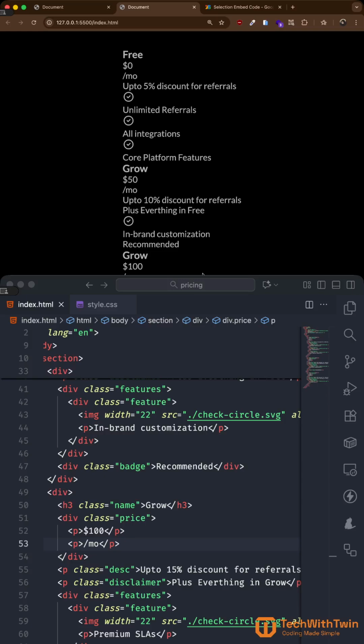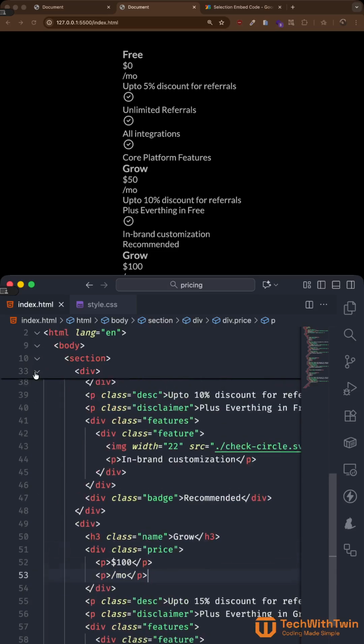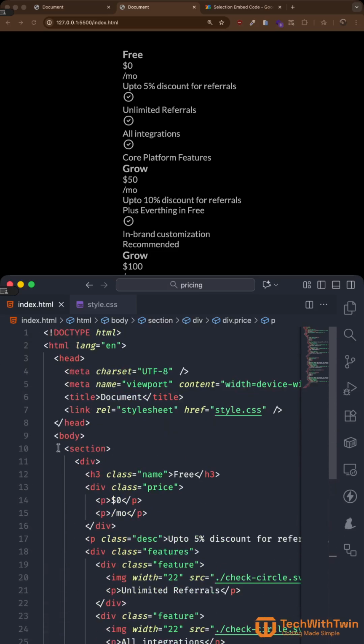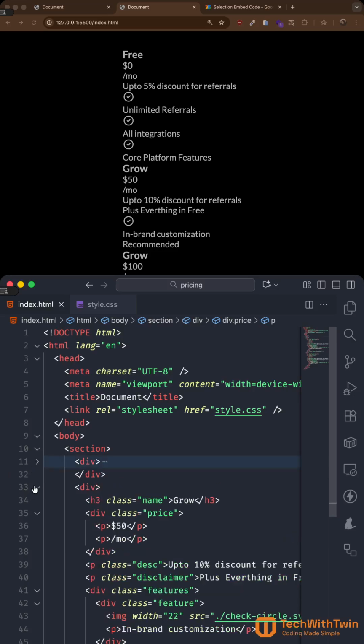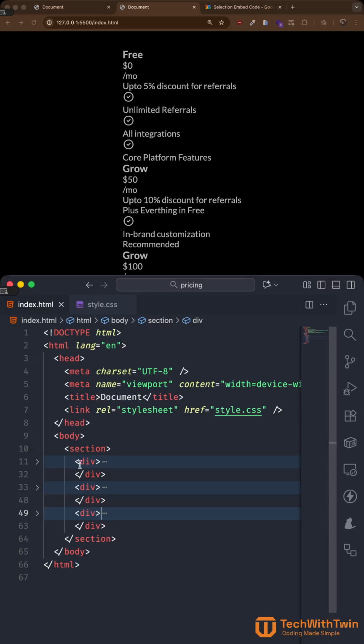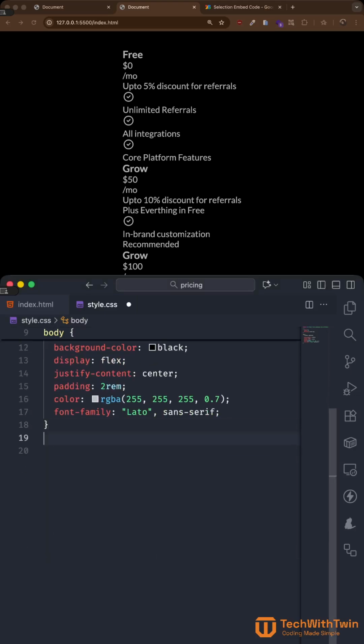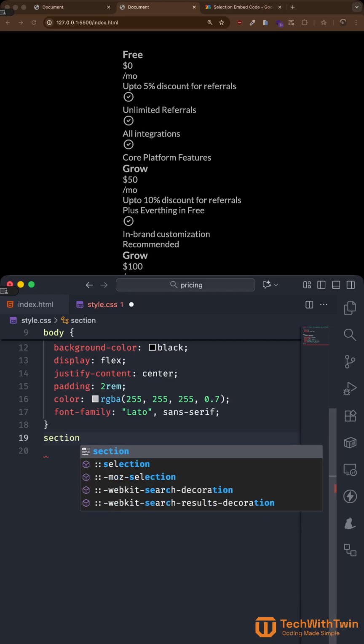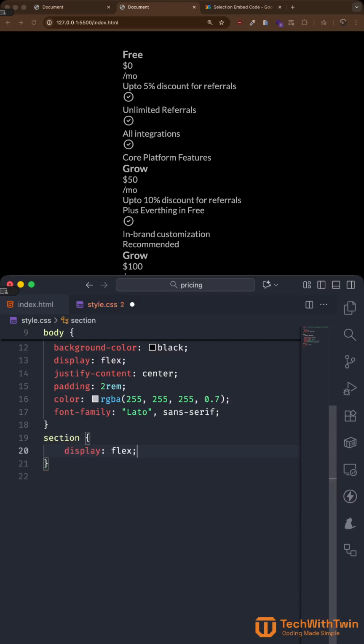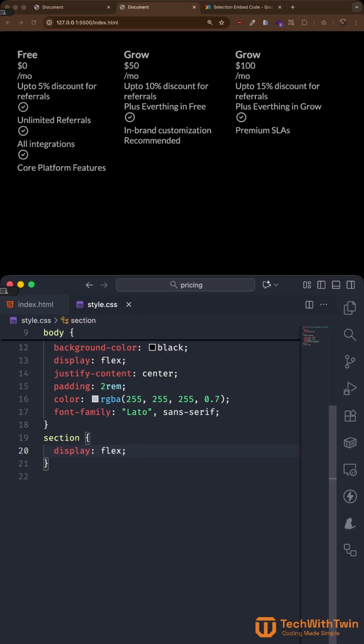First thing first, let's display this side by side. So these are inside the section. As you can see now, the section holds 3 divs, with each div representing a card. So you have 3 divs, 1, 2, 3, each div holding a card. So what we are going to do now in the CSS file is let's grab the section. We can grab it by the tag name because we only have one section. So you can say section. The first thing is display flex. And then now the cards are displayed flex. You can see how easy it gets.